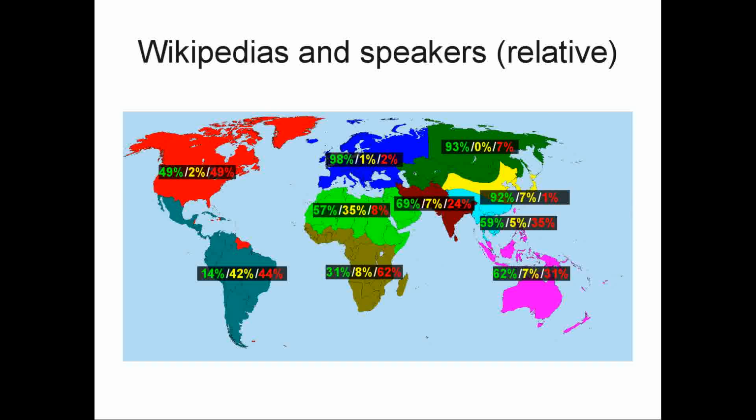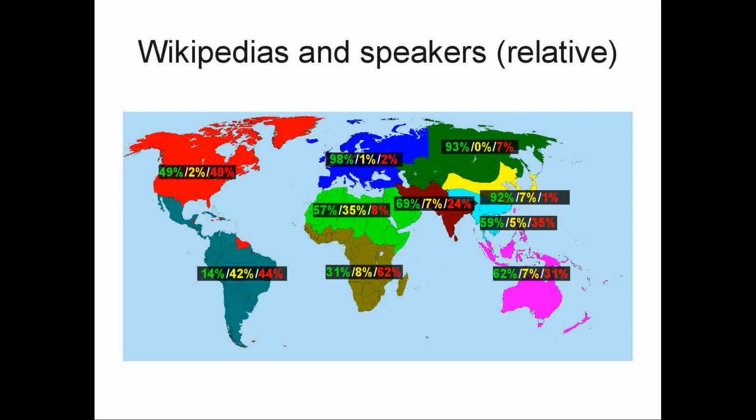The first one is that the only areas with more than 90% covered by Wikipedias are Europe, sparsely populated North Asia, and East Asia. All other areas of the world are far below that number. There is also just 31% of sub-Saharan Africans with Wikipedia in their language. 62% of sub-Saharan Africans don't have Wikipedia in any form.